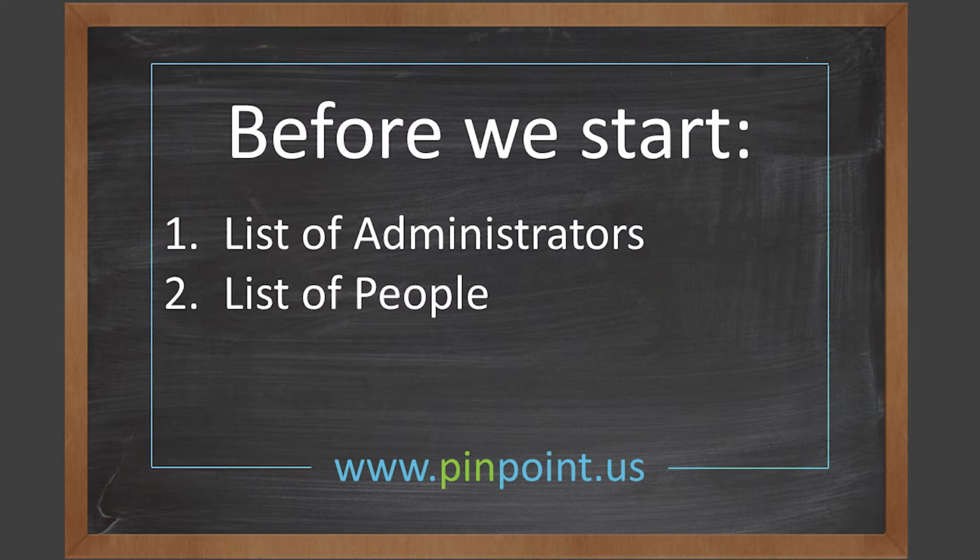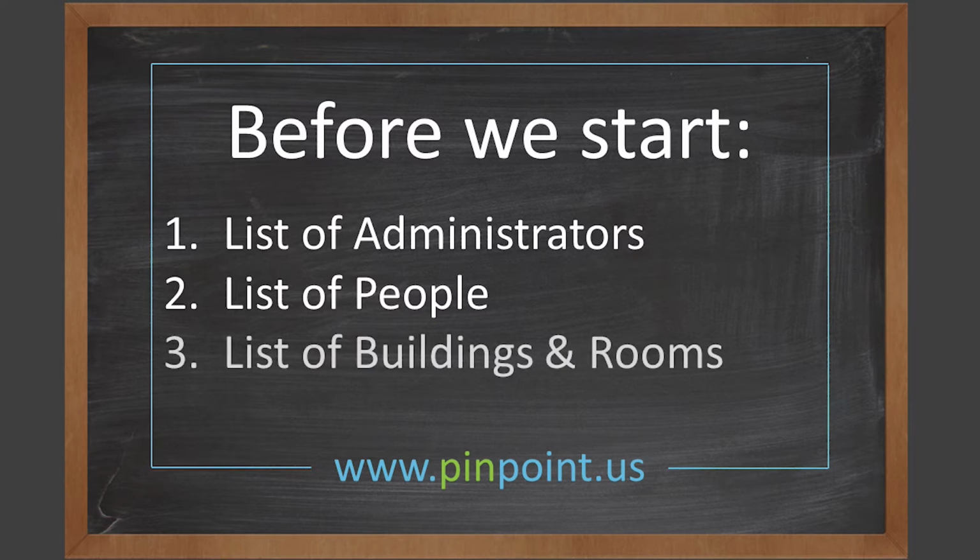Second, a list of personnel that will be loaded into your Pinpoint system. This will include all staff, administrators, teachers, students, security, and anyone else you want in the database. In addition to the first and last names, we'll also need a unique identifier, like a staff ID number, and a cell phone number or email address for each user you want to receive Pinpoint notifications. And finally, a breakdown of your campus, including names for all buildings and rooms in each one of those buildings.